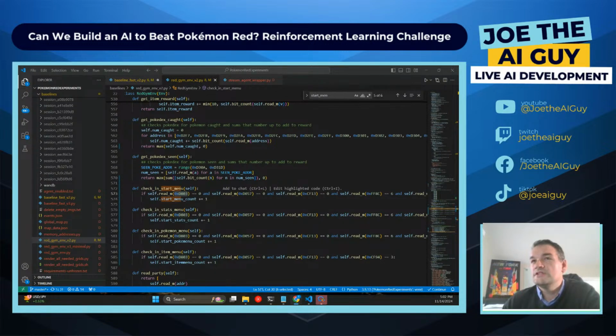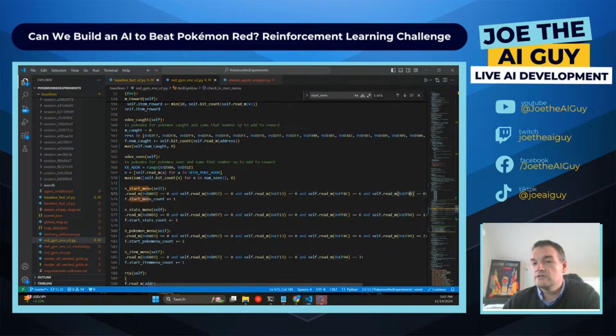So these are in order. CC, CD, CE is just skipped over. CF, yeah, CF13 is not showing here at all. And it goes into D's. Now what's the last one here? CF94.